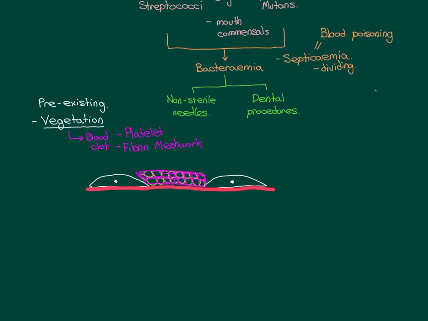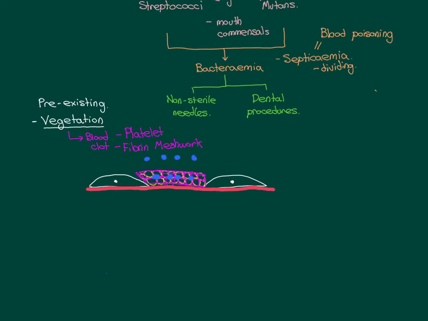So let's draw a bacterial cell now, and I'll do this in blue, and I'll have it as a thick pen here. So here are the bacterial cells that I'm just drawing as blue blobs here. They're coming in the blood, and what they can now do is stick to this, and they can go into this vegetation. So here we have some of the cells going into the vegetation, like so. So this is how they can actually begin the infection of the endocardium, by binding to pre-existing vegetations, and these are far more likely to exist on the left heart than the right heart.